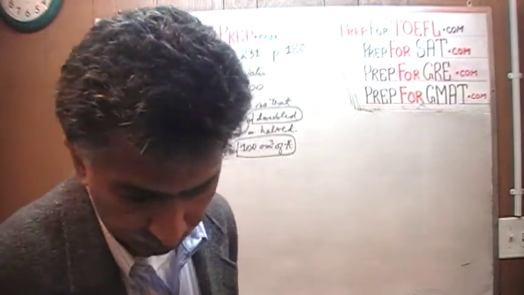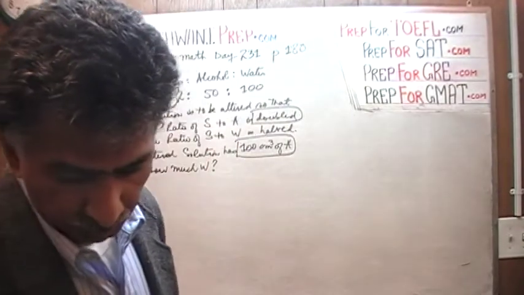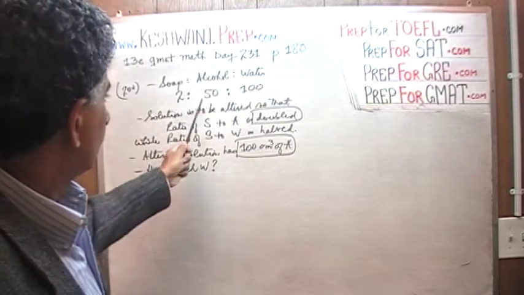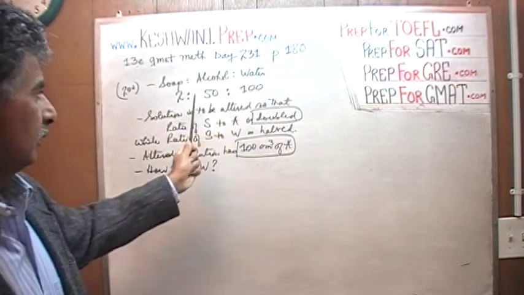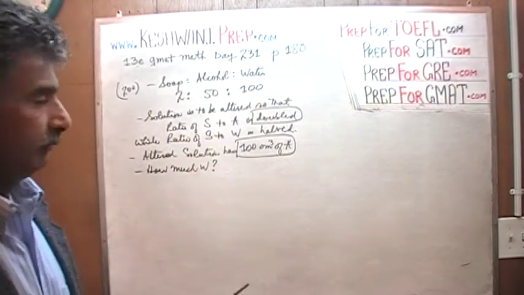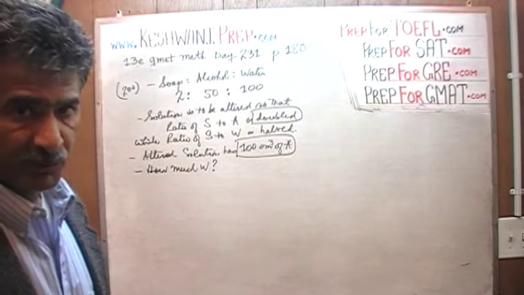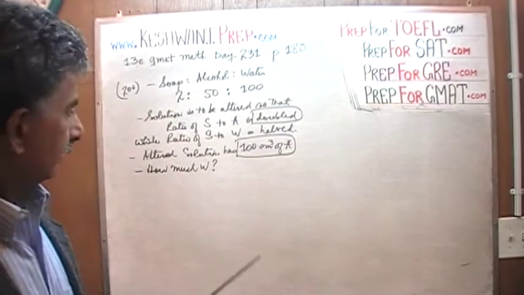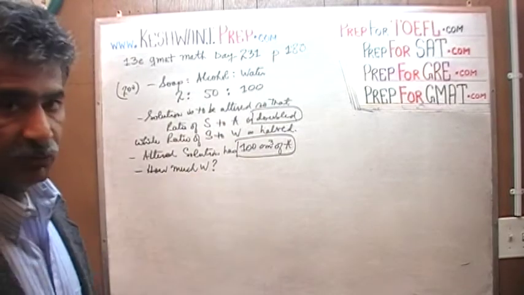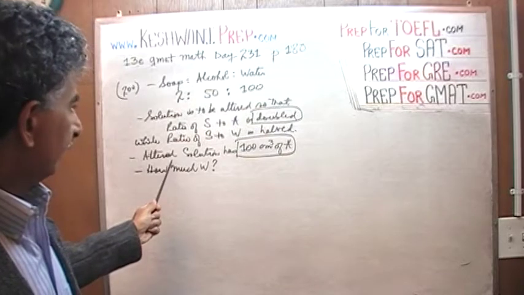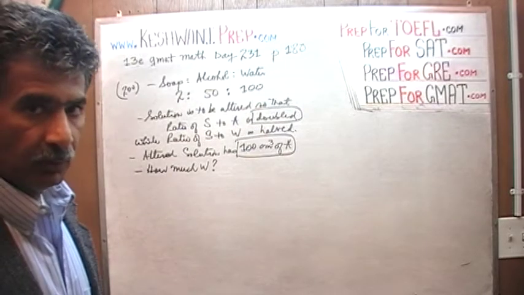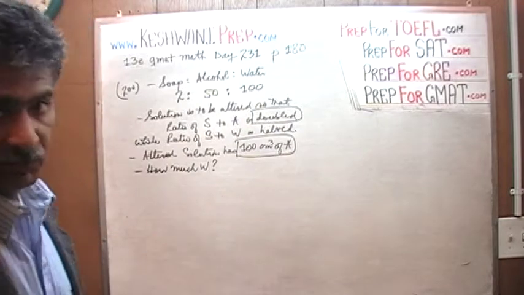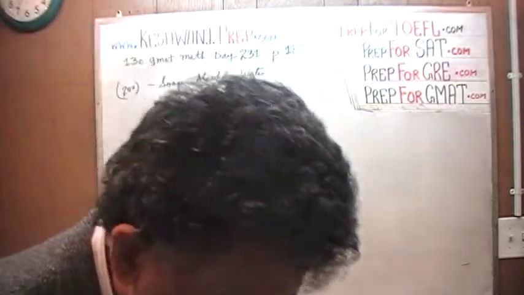It says that we have a solution where the ratio by volume of soap to alcohol to water is 2 to 50 to 100. We are told that we are going to alter the solution in such a manner that the ratio of soap to alcohol is to be doubled and the ratio of soap to water is to be halved. Question simply is, in the altered solution, if we were told that we have 100 cubic centimeter of alcohol, how much water must we have? That's all there is. Let's do it out.